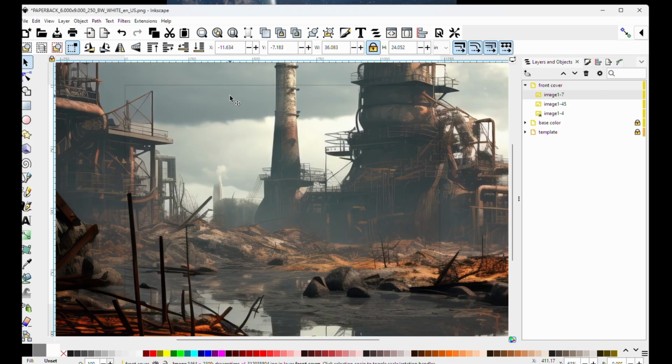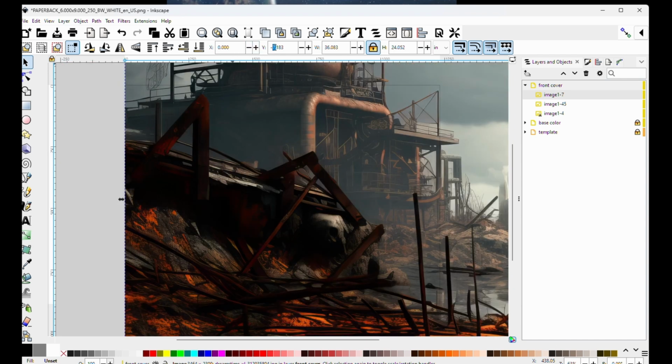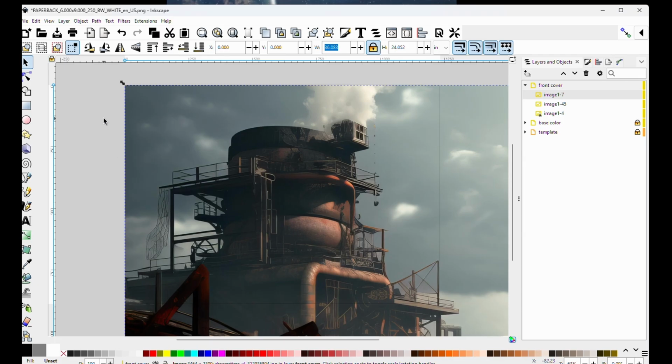And again, we're faced with an extremely large photograph, and I think in this case this actually is a photograph. I'm not sure where it was taken. But the only thing I'm going to do to begin with is get it positioned to 0, 0, so we know what we're working with.